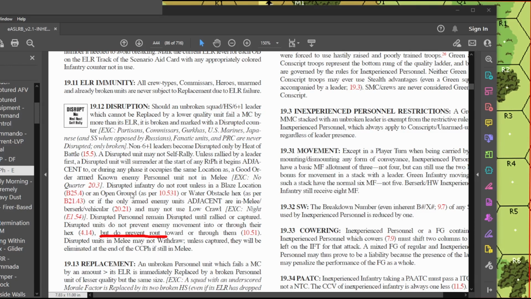They will be so. If you come back over here, right? Unless rallied by a leader, a disrupted unit will surrender at the start of any rout phase that begins adjacent or during any phase which occupies the same location as. So your infantry, when they walk through the hex, they will cause their surrender. They will just surrender to you. Because at that point, this clause here will be satisfied during any phase. Doesn't say any friendly phase. Any phase that occupies the same location as.